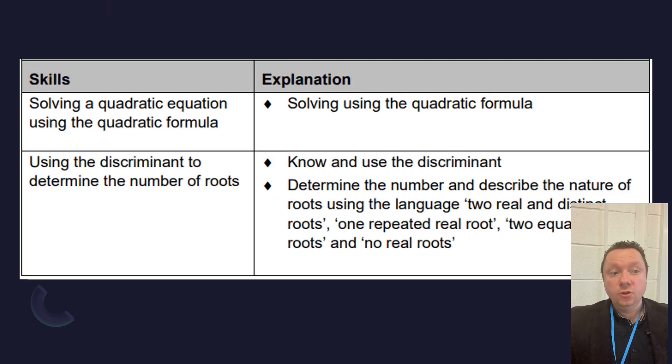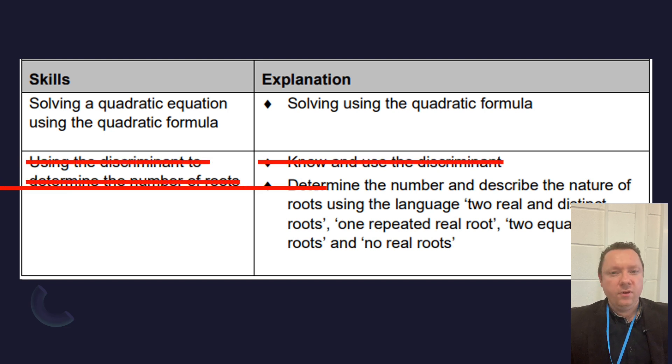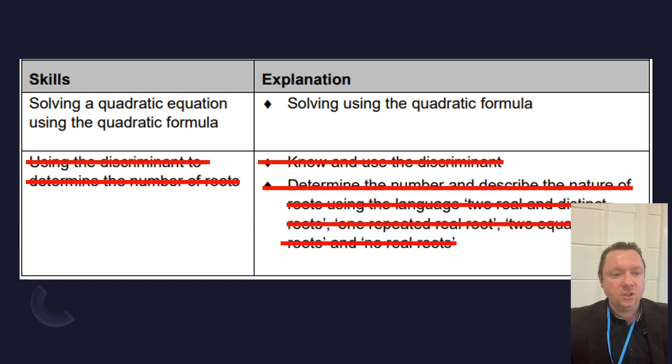You'll have to use the quadratic formula. And now this is where we get a little bit tricky: using the discriminant to determine the roots. What the SQA said here was you will not be asked to use the discriminant. That's a little bit unclear. So in theory you could be asked to work out the discriminant, you may even be asked to work out the nature of the roots, but you won't be asked to use the discriminant to work out maybe say an unknown quantity. So that's a little bit unclear, but I would say err on the side of caution. If I've seen using discriminants out, chances are they won't ask about the discriminant. So I would be happy enough to cross that one out with the caveat that this is what the SQA says.